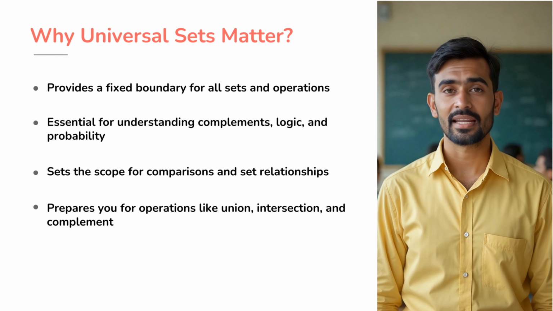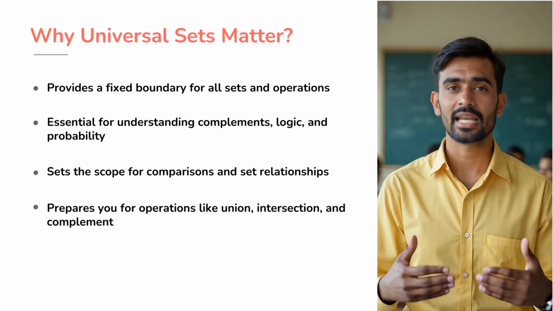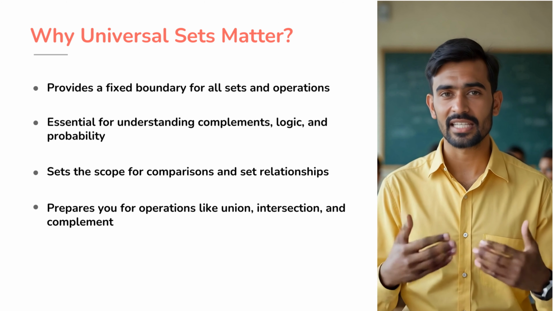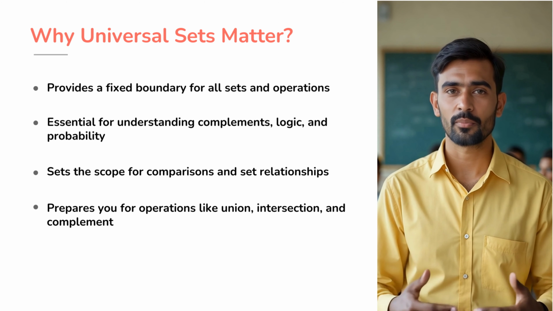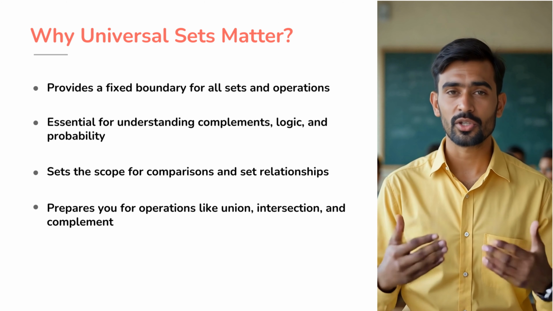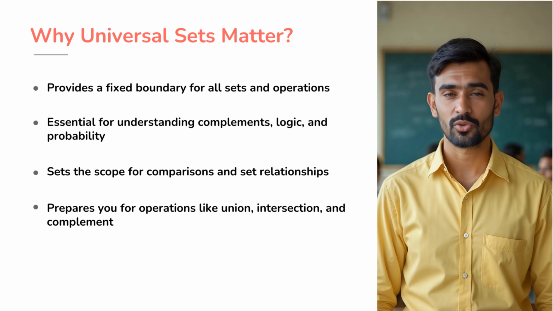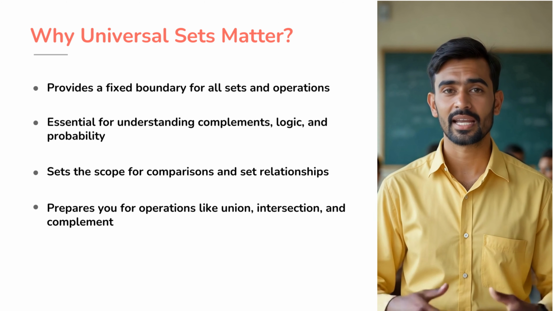The universal set gives us a defined boundary, a frame within which all set operations take place. It's like setting the stage before a play. Whether you're working with Venn diagrams, probability, complements, or logic, everything relates back to U. Understanding U ensures that operations like union, intersection, and complement are interpreted with clarity and precision.